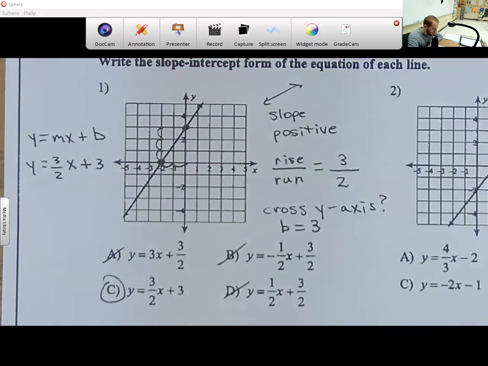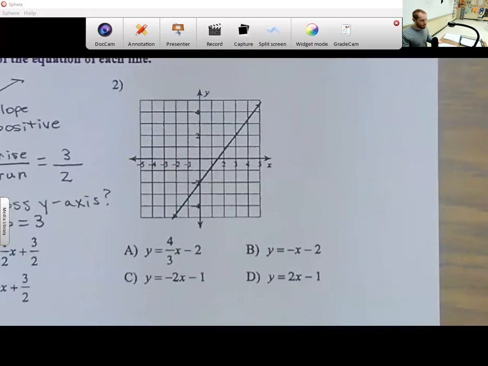Next, we're going to look at number 2. And I'll give you guys a few seconds to get that down. You don't have to draw the picture of the graph, but you do have to write down what m and b are. That's the point. So once you got those 2 pieces of information, you can write your answer as y equals mx plus b. So that's what we're going to be doing for the 10 questions today. Although I'll probably do half those. Okay, let's look at number 2.